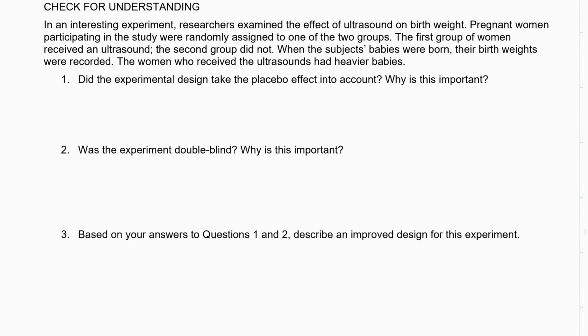In an interesting experiment, researchers examined the effect of ultrasounds on birth weight. Pregnant women participating in the study were randomly assigned to one of two groups. The first group of women received an ultrasound. The second group did not. When the subjects' babies were born, their birth weights were recorded. The women who received ultrasounds had heavier babies. Did this experiment take the placebo effect into account?